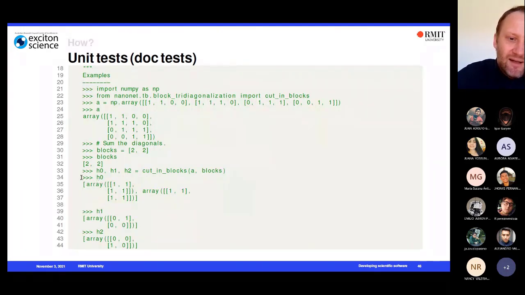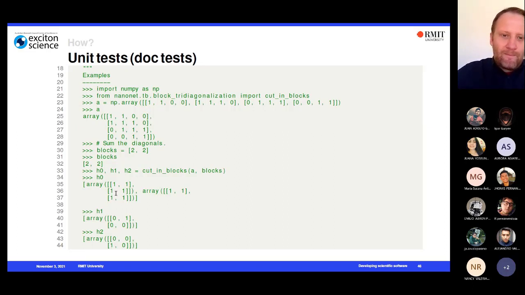So for example, this line outputs matrix H0, and below you type what you expect. I expect this matrix to be 1, 1, 1, 1, 1, 1. And then when you run test, if this matrix H coincides with what you expect, then test is considered successful. If this matrix is different, the test will fail.